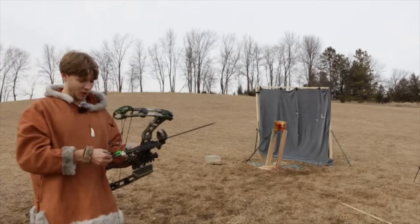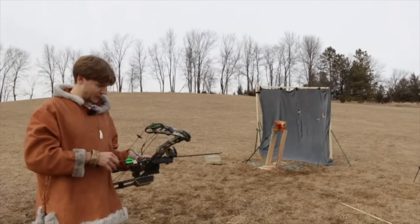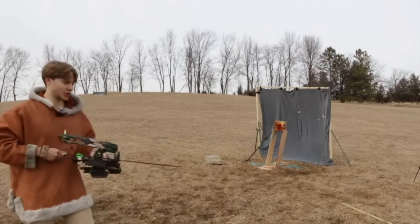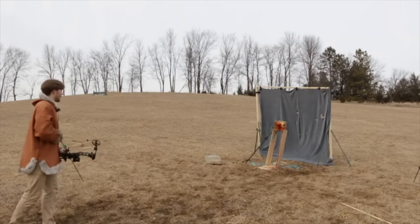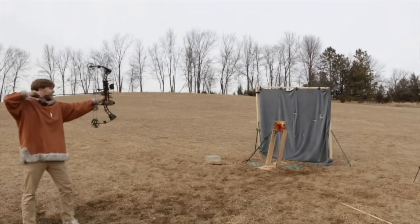All right, now we're gonna see how all these weapons compare to a modern compound bow. This is about a 50-pound bow, I believe. Nice razor sharp broadhead on here. And I think it's gonna zip right through it. I mean, it's just going so much faster, so much sharper.